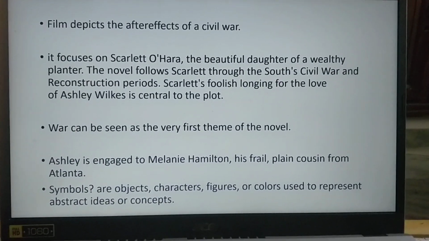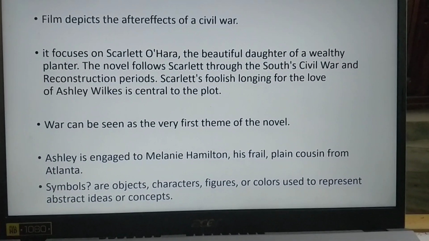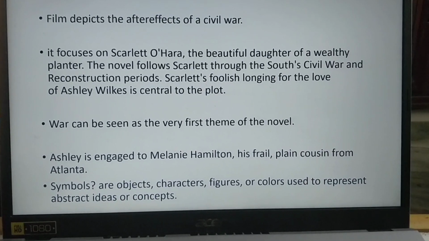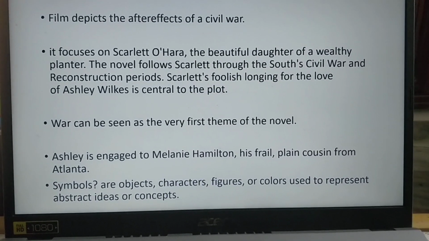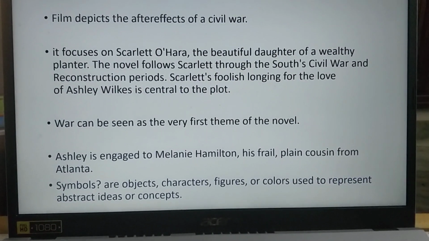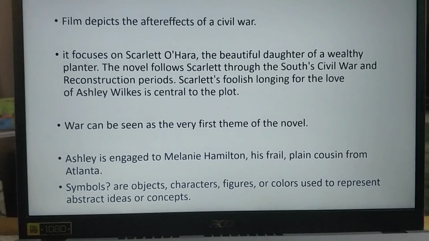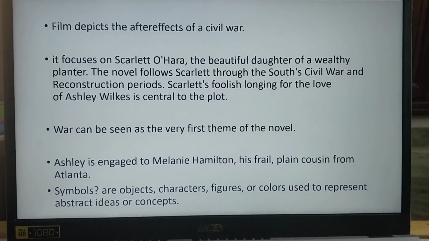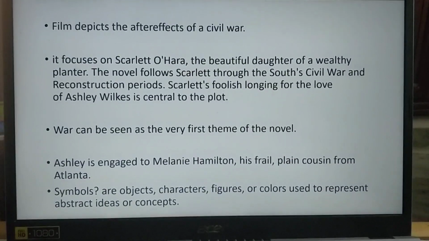And what else? At a point in the story, after the war, this Melanie is the strength of Scarlett to go forward in her life, or to live after this destructive period of war. Melanie is like a friend to Scarlett.